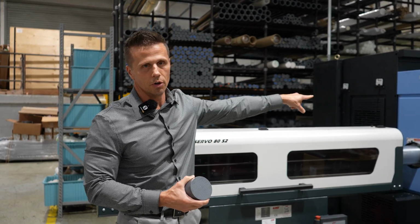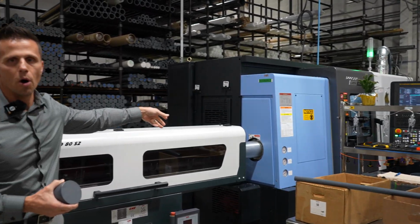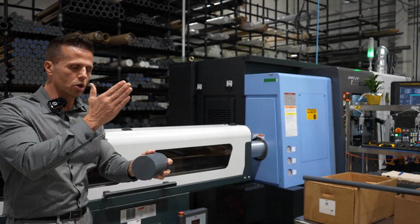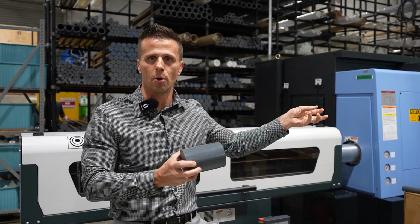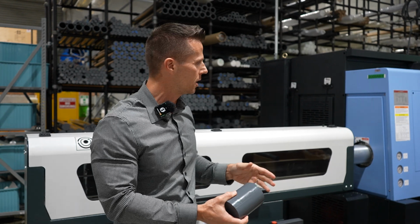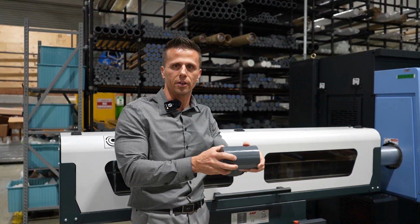And what the machine will do, that Doosan machine that I talked about, will pull one of the bars through the machine and cut off the pieces into little chunks like this. And then machine the individual components. When this piece is finished, it will drop off into the bottom of that machine, and it will start pulling another piece from this bar feeder. It will chop that off, make another piece.